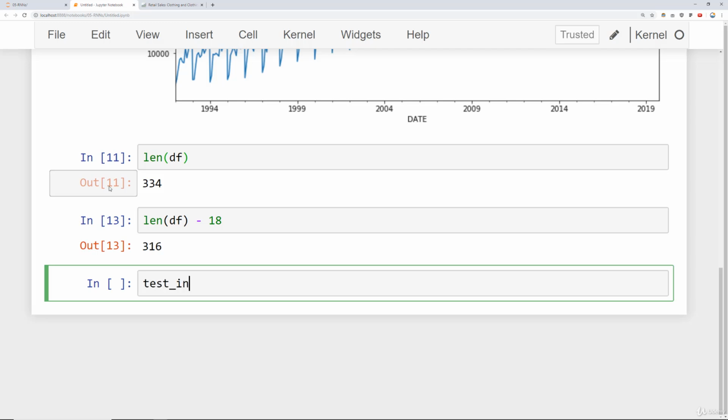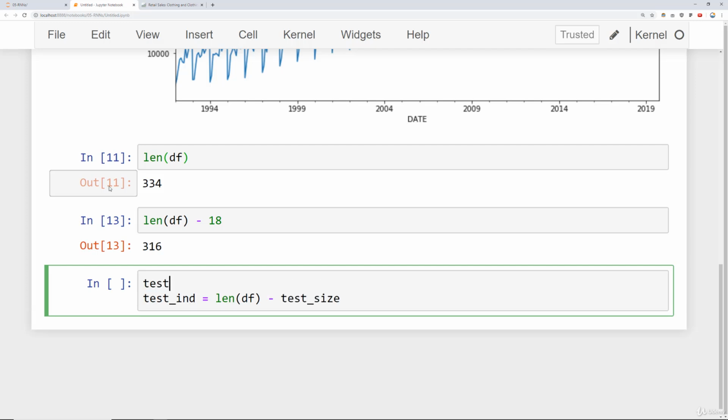So we'll go ahead and say my test index is the length of my data frame minus, and we'll go ahead and say test size. That way we can edit this in the future in case we want to play around with it, but I'll say 18 months is my test size.